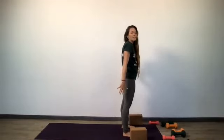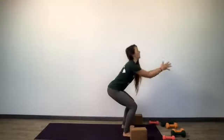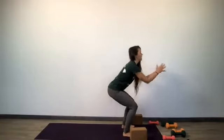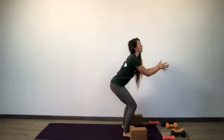Now lower halfway down and up a little bit faster. Inhale down, exhale all the way up. Inhale down, exhale all the way up. And keep going, just 5 more.